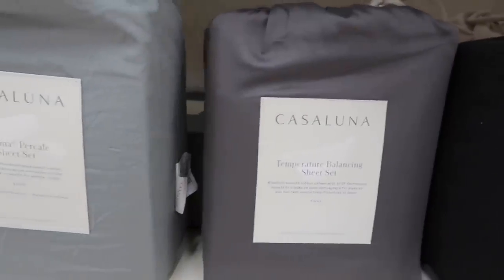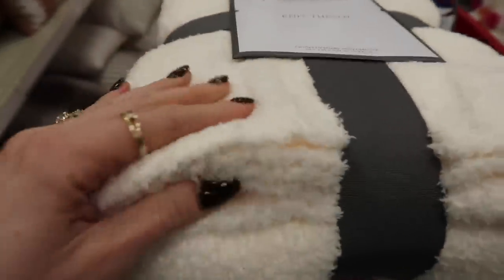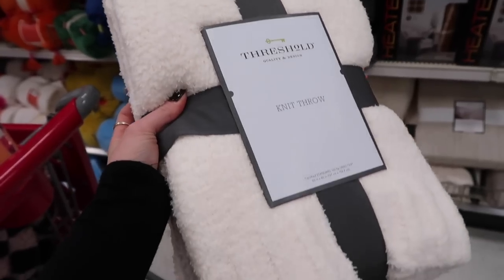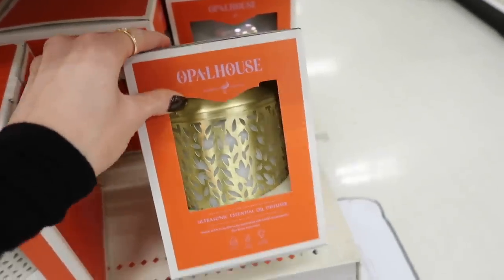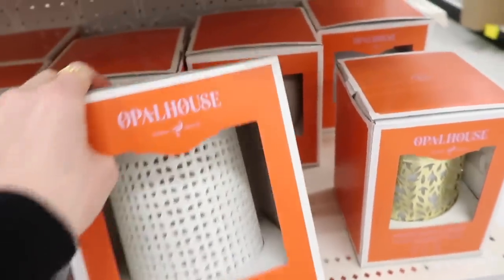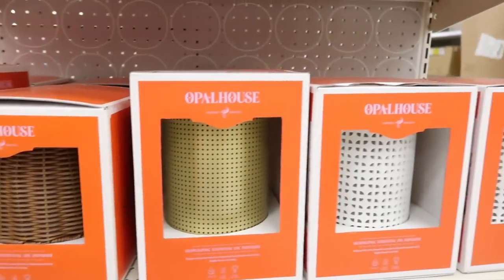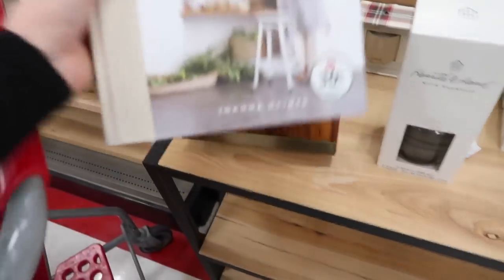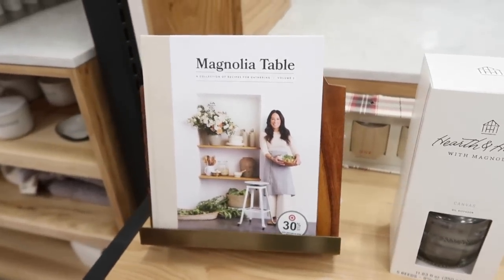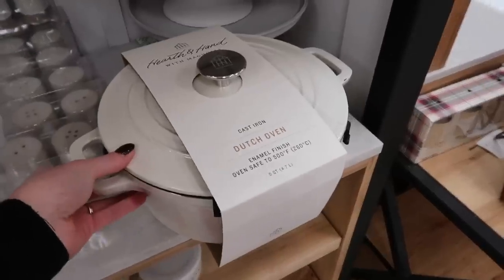Along with this blanket — one of my favorite home things from Target ever. It's the softest thing that they carry, literally the softest thing. I'm starting to lose steam here, I've been talking for a long time. Diffusers are a great gift — you can pair them with a couple of oils. I found in the Hearth and Hand section a little recipe book holder — super cute to put in a kitchen or pair with a cookbook as a gift. And another thing that we actually have is this Dutch oven. I have this exact one, I love it, I use it weekly, I swear by it, and it's so beautiful — I love the color.